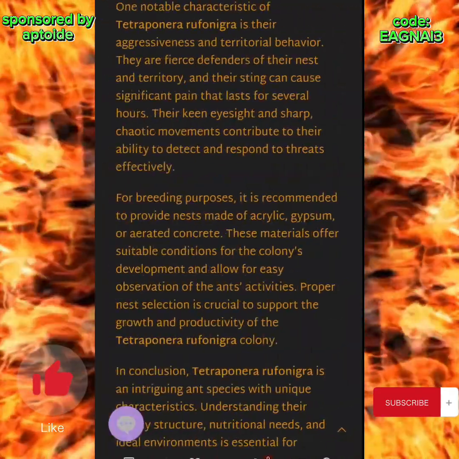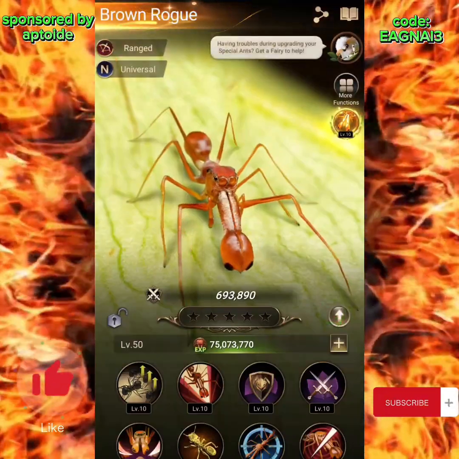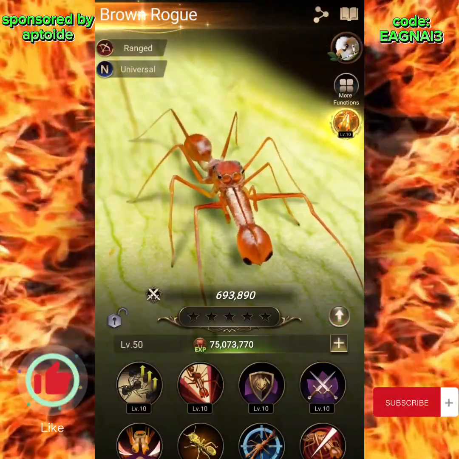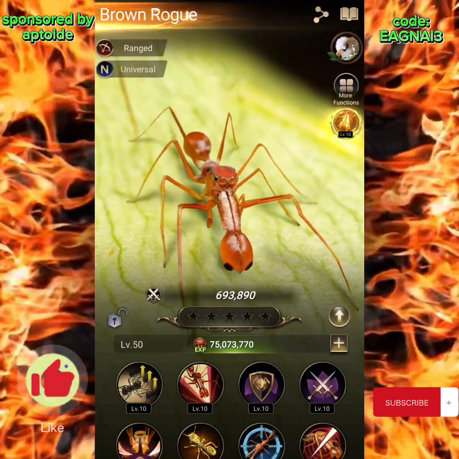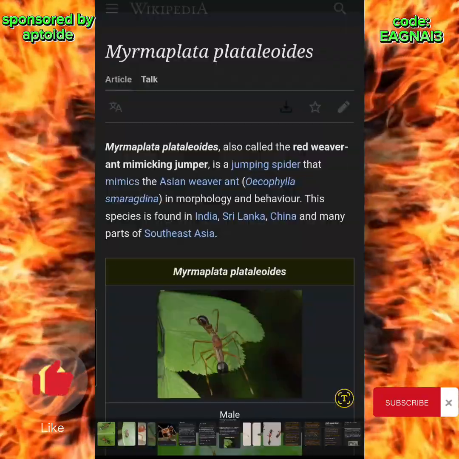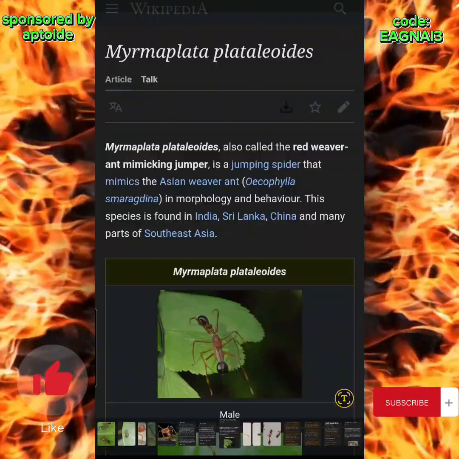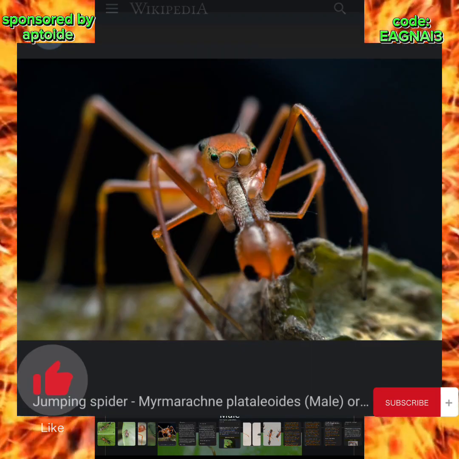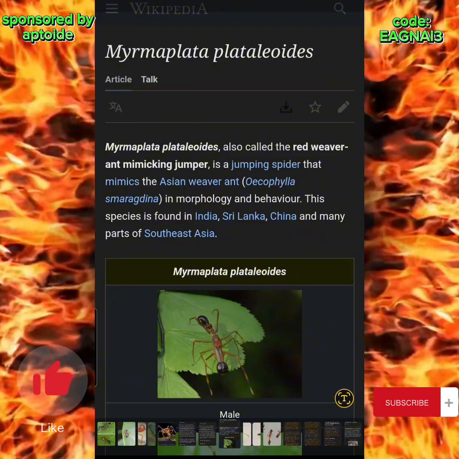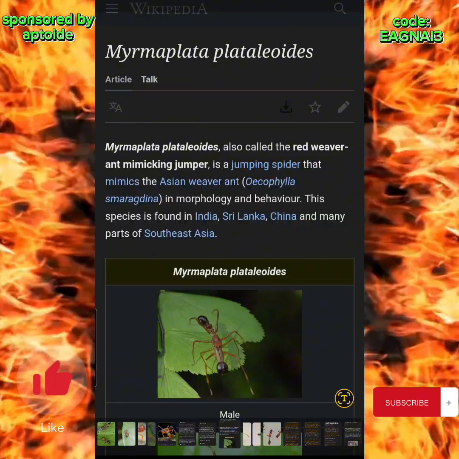And we will move on to the next one. So next on our list is the brown rogue. Actually, I didn't even take into account its number of legs when I first was researching this one, but come to find out that it is an ant mimicking spider once again. Now, this spider is also called the red weaver ant mimicking jumping spider, and it mimics an Asian weaver ant in its behavior and such. It's found in India, Sri Lanka, China, and Southeast Asia.